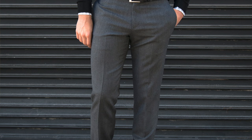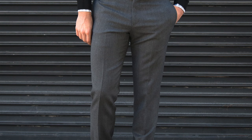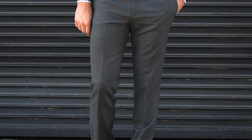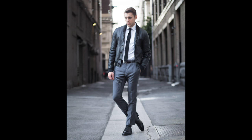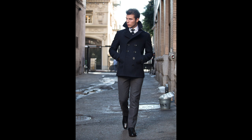Before we get into it, I want to clear the air about something because it's really important for you to understand. From this point forward, when I'm referring to wool trousers, I'm only talking about the thicker, heavier weight wool trousers. You should only have thicker wool trousers because not only does it lay cleaner on the legs, but it doesn't wrinkle and it pairs great with other heavier weighted items like a V-neck sweater, leather jacket, and basically a lot of the other items I've talked about already.